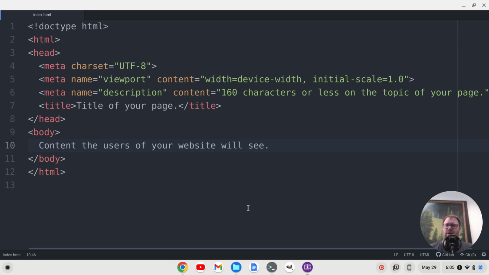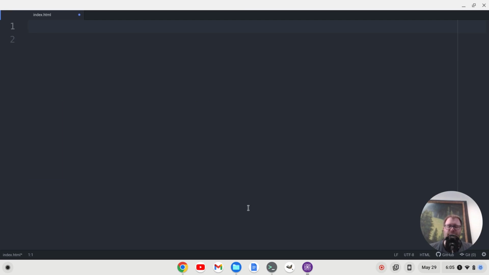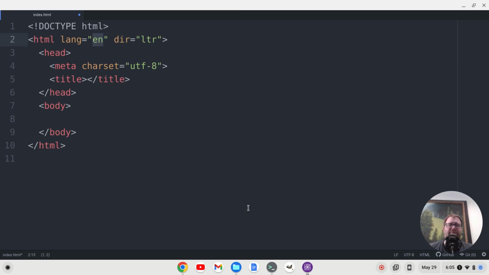And we have a shortcut in Pulsar. So if the file has the .html extension, so it's an HTML file, you can simply type HTML and hit tab, and you have this boilerplate code generated for you.